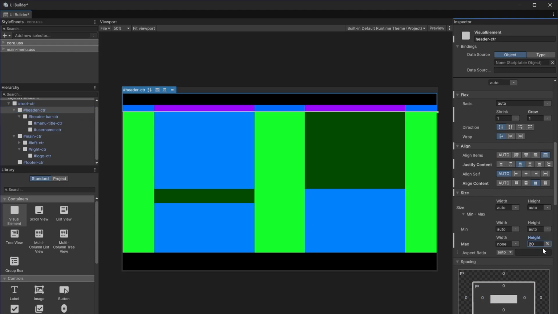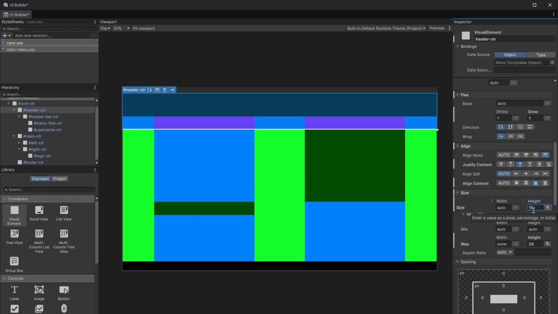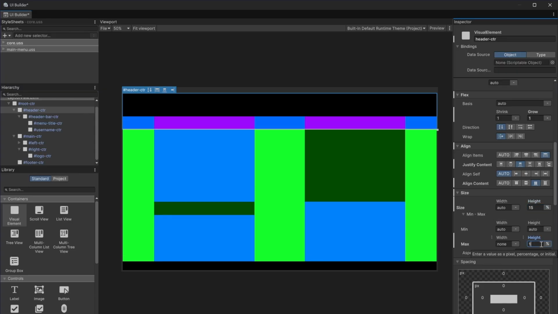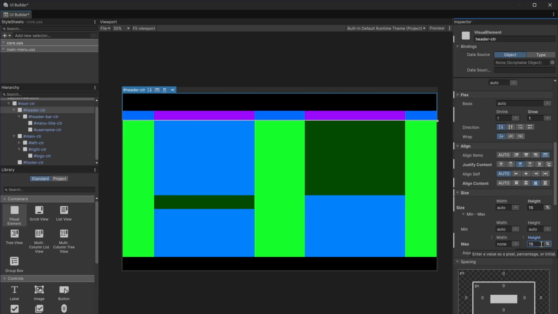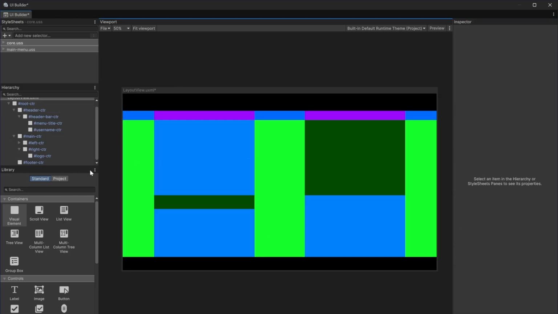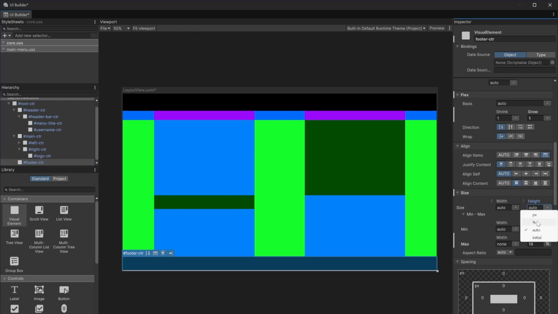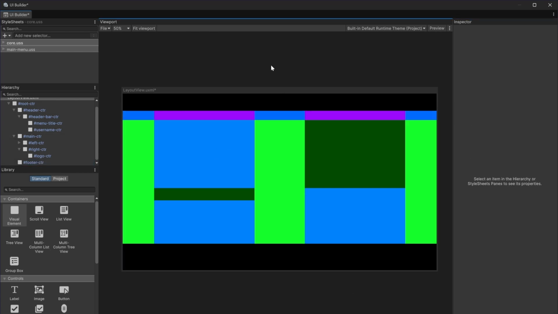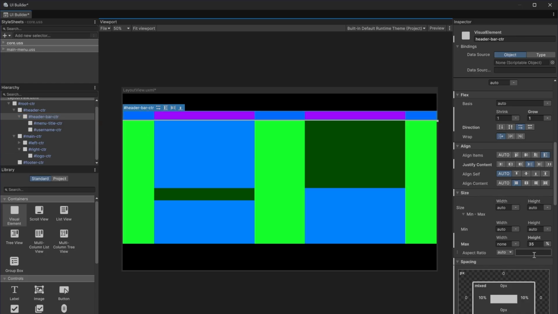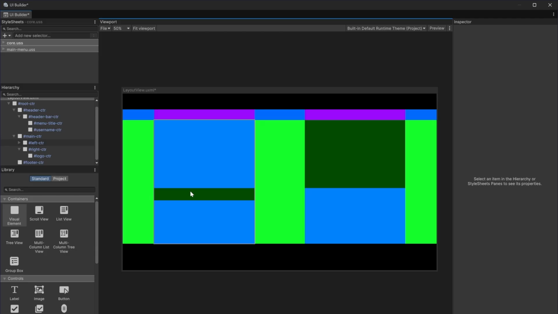And let's just say I'll eyeball it. I want it to be 20%. Kind of like that. Okay, that's fine. And then our footer, let's just say like 15%. And there we go. And that kind of looks better. Want to make this a bit bigger. Let's just say 40%. And now we're kind of matching the layout a bit.